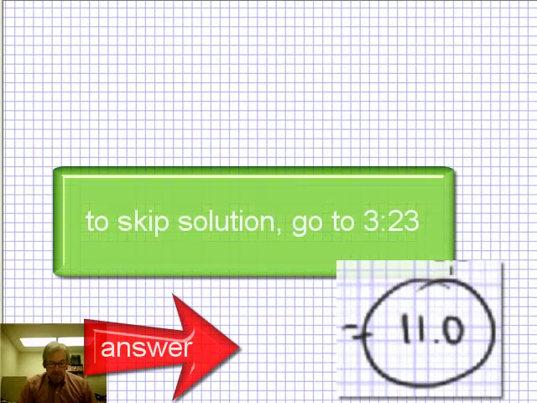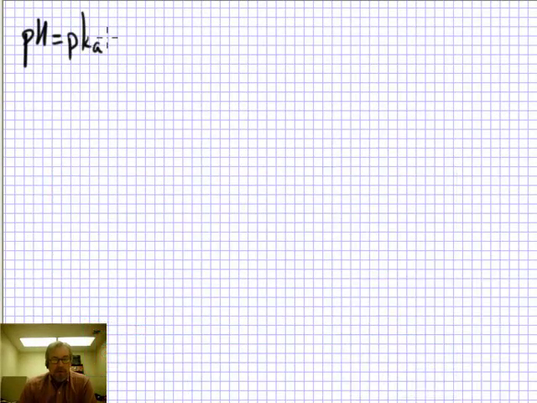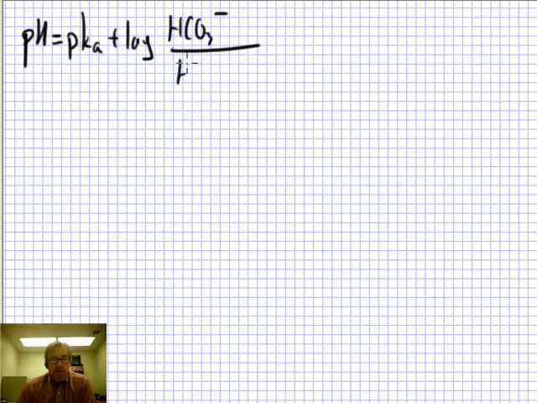Well, since this is a buffer system, the Henderson-Hasselbalch equation is probably going to be useful. pH is pKa plus the base 10 logarithm of the conjugate base, which in this case is the bicarbonate ion, over the acid, which is H2CO3. And we can use number of moles here, or we can use concentration. Let's use concentration. So solving this equation, what we really want to do here is find the ratio of concentration of base to acid. And so we're going to solve for that.